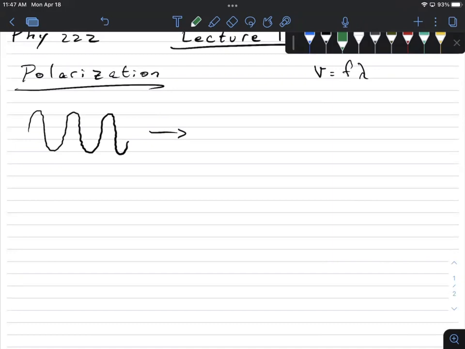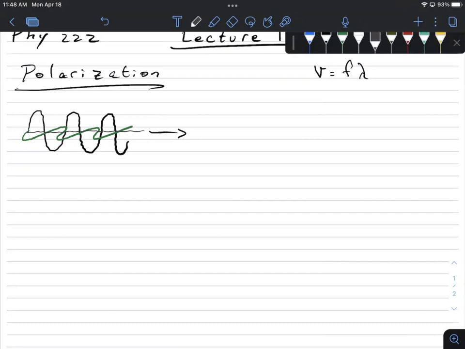The way light is formed, the magnetic field, which is oscillating, is always perpendicular to the electric field. And so what that means is that if, for instance, as I've drawn it here, the electric field is oscillating up and down, then the magnetic field would have to be perpendicular to it. And so let's say it's going back and forward. So it's oscillating like this, towards you and away from you, towards you and away from you. Such that as the wave propagates from left to right, the electric field is oscillating up and down, and the magnetic field, the green wave, is back and forth into the page and out of the page. You can think of it that way.